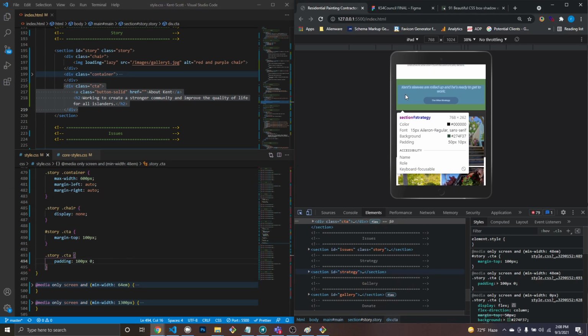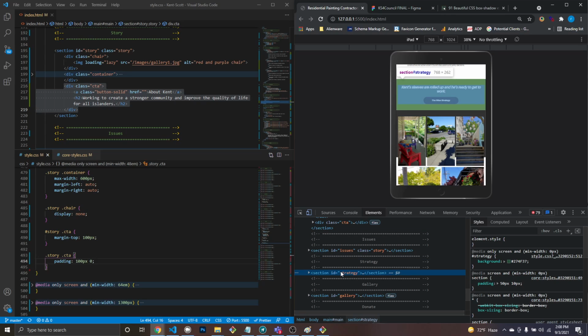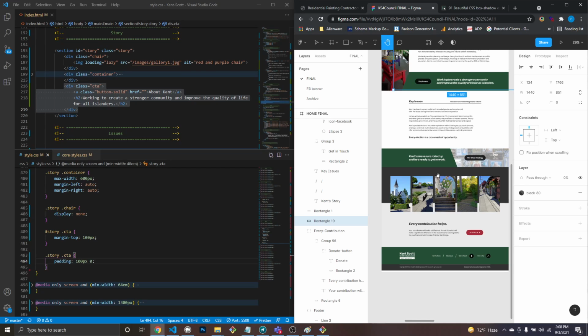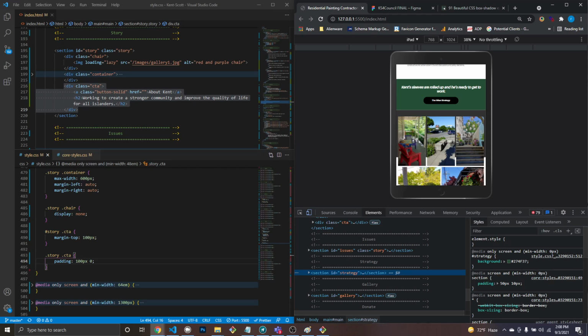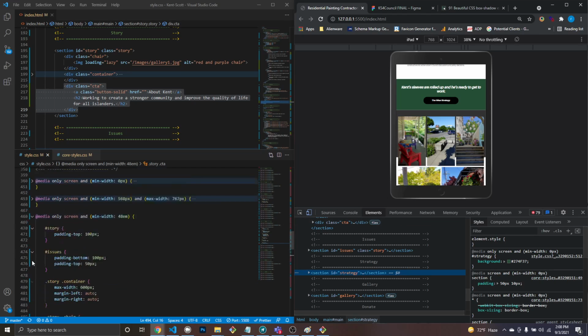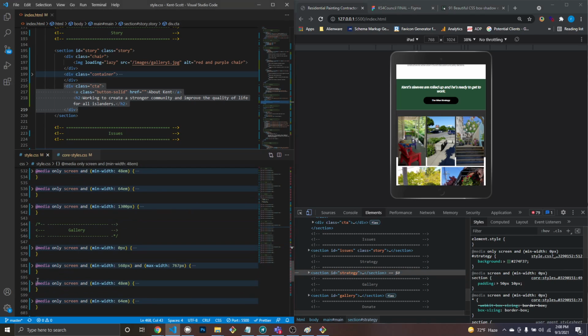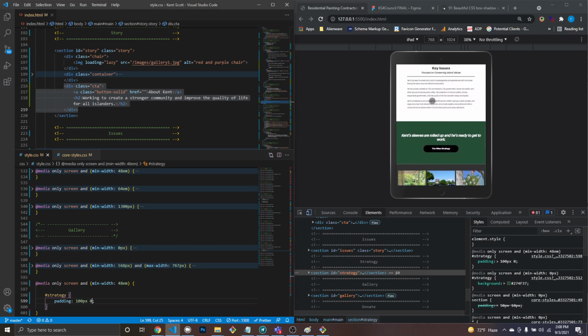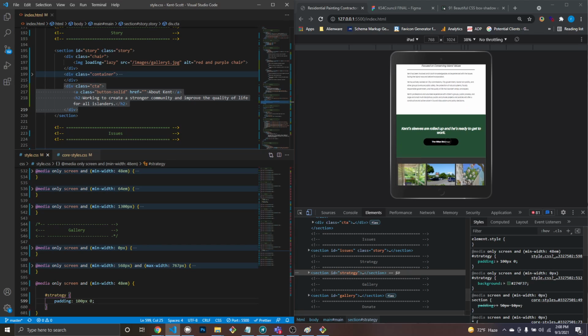Now this one. This is just strategy. Is that this one? Wise strategy. Okay. So strategy. Yeah, we're going to keep strategy the same. So if we go to strategy here, we're just going to keep that same deal. But this, we have an orphan.